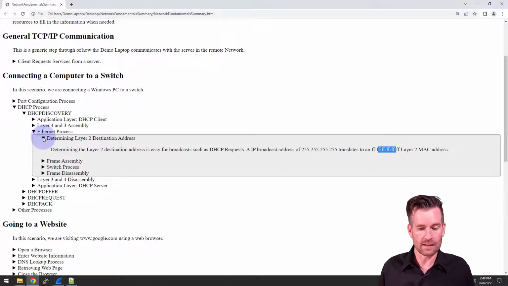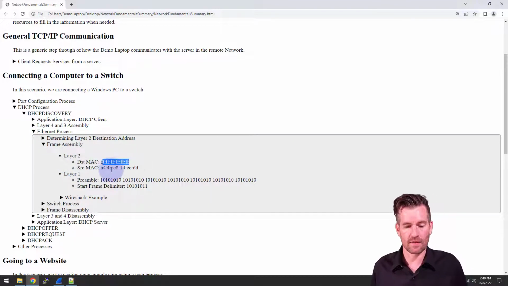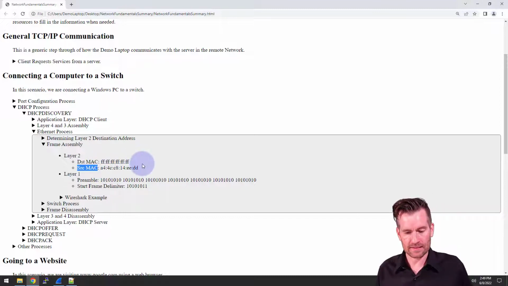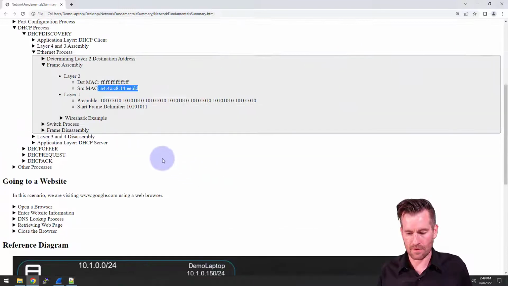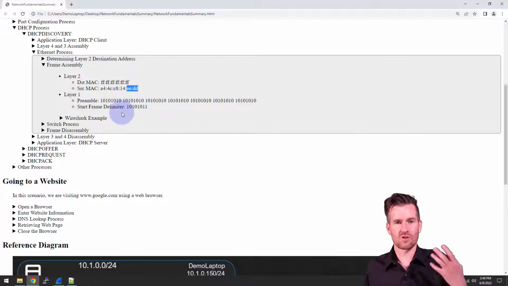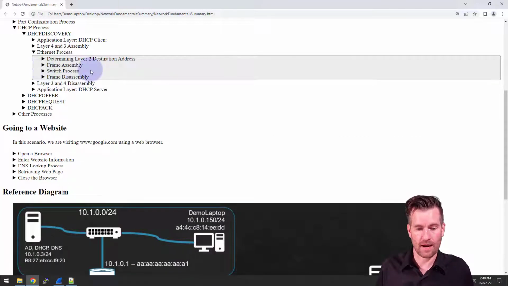So it really is pretty fast to determine what the layer 2 address is. So it creates the frame, the layer 2 and layer 1 here, all Fs for the destination, and the source MAC address is the MAC address of the demo laptop. You see here, this ends in EEDD. So it's just using its own source MAC address, and that's important for this process.